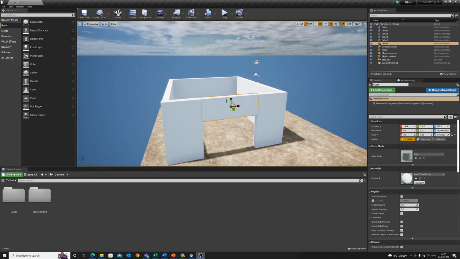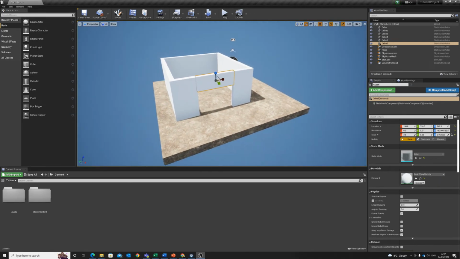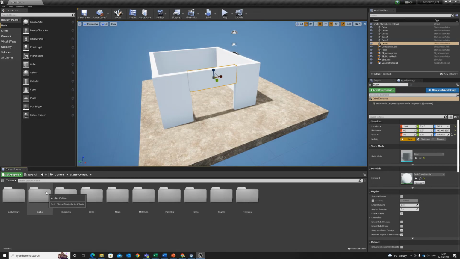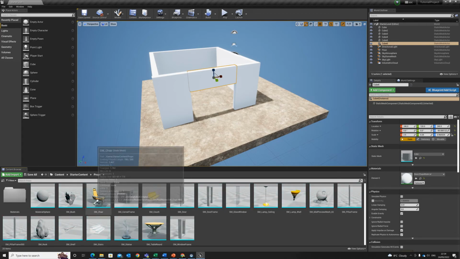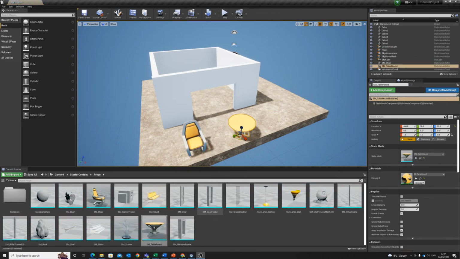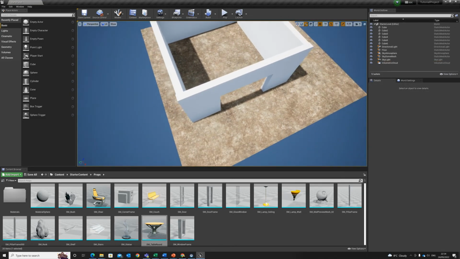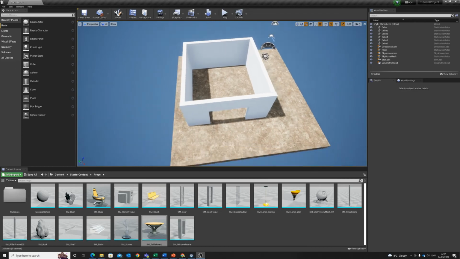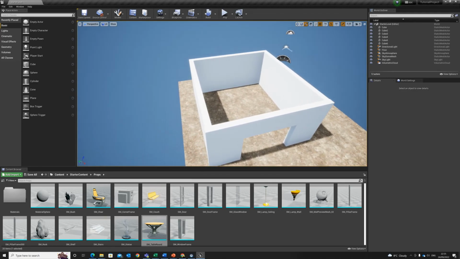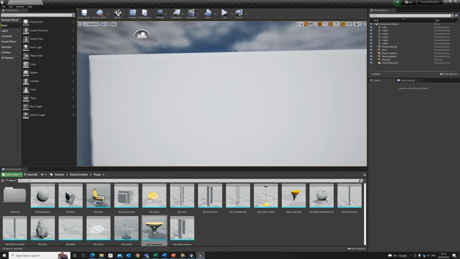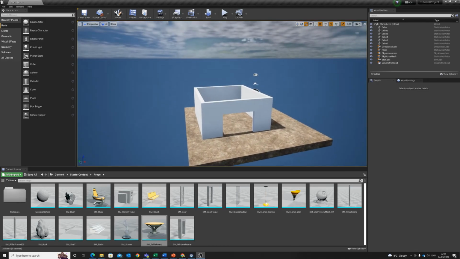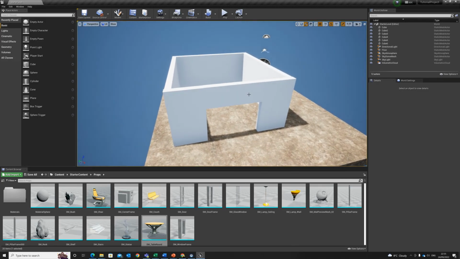There's no roof, so I'd like you to put a roof on there. And have a little explore. Have a look in the starter content. If you click on starter content and go into the props, there's little things in there like chairs and the tables that you would have seen at the very start. So have a little play around. Make a nice basic structure for me, something that's going to block out lights. So something that when you go inside, it's going to become darker. So you'll need at least a roof. Have a little play around. Make something you're happy with before starting the new video.